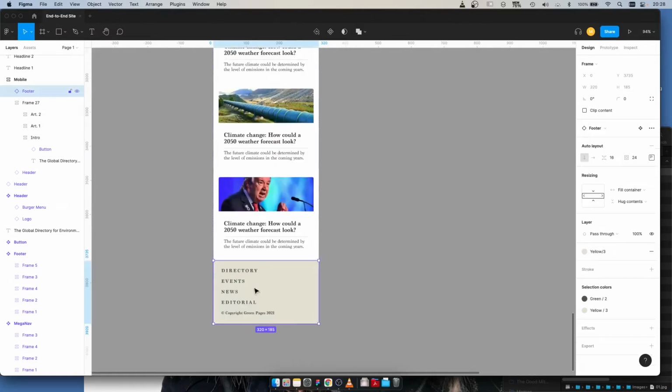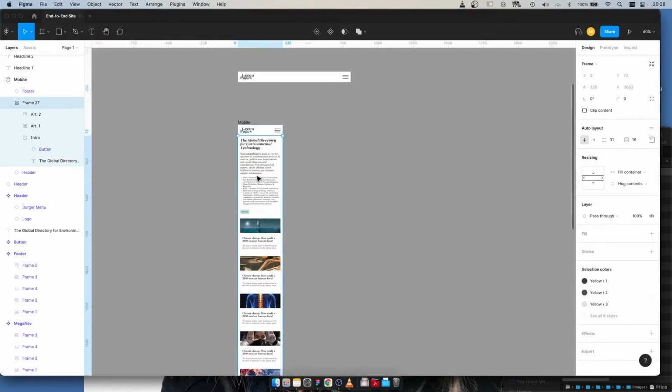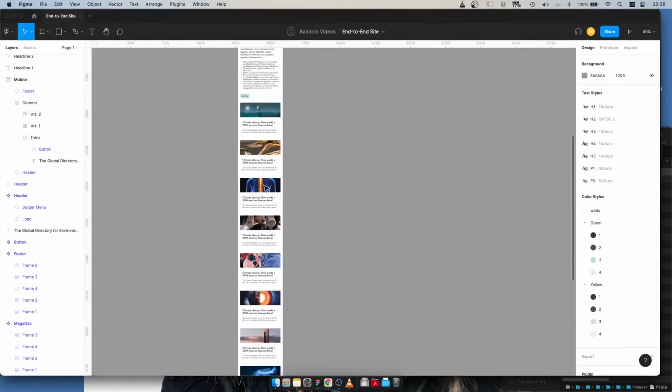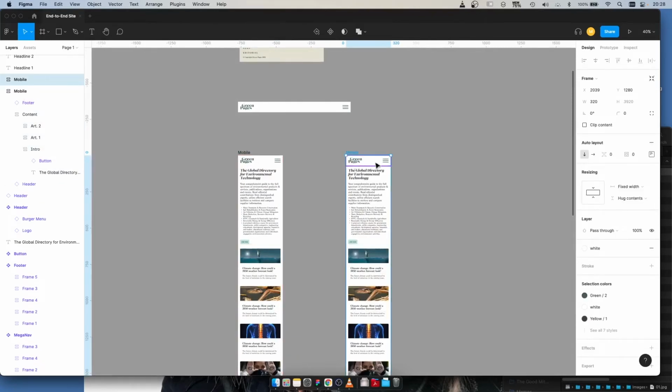And then the footer is called footer, and frame 27 is what all of the content is grouped as, which is fine. So we're going to call that content. Fantastic. Okay, let's move on to tablet. So we'll call this tablet.